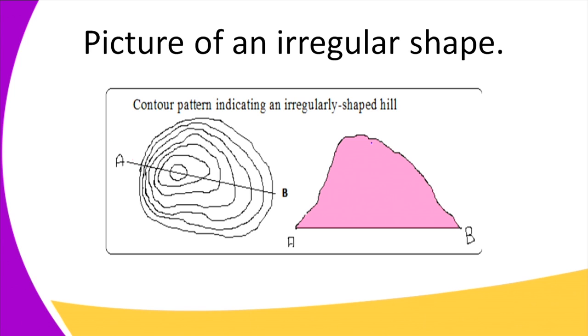While on the other side, that is on the part labeled B from the center, we have the contour lines being widely spaced. So this is the side that is going to have the gentle slope. With the opposite part, that is A from the center, this is where the contour lines are close together, and we'll say that this is a steep slope. So this is an image on the right that shows an irregular shaped hill.